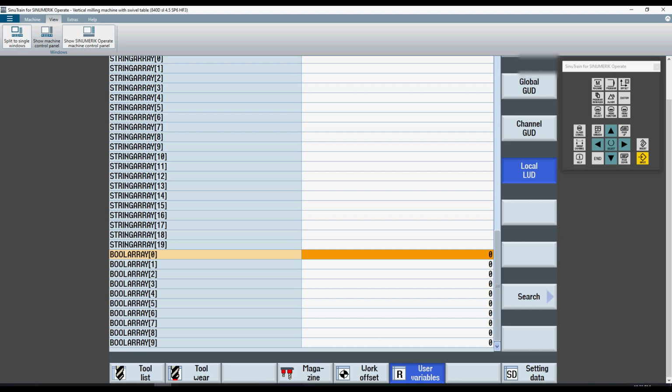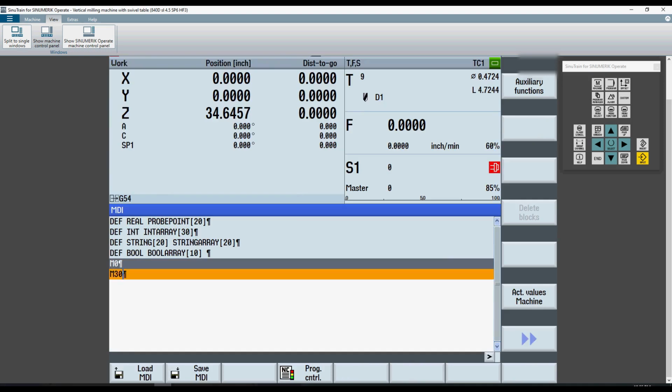Now the nice thing about these arrays is that they are independent variables. So the data container of array register 0 has no bearing on the data container of array register 10. They are two standalone values that can be used to manipulate data within your program.